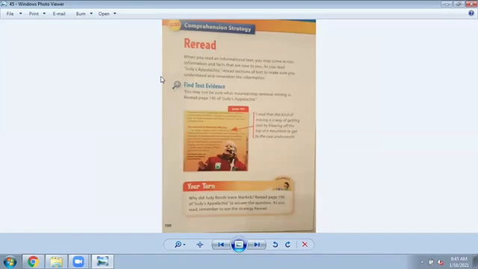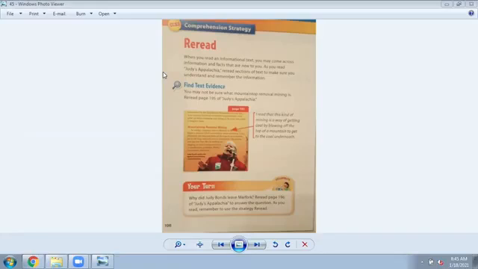Okay, so summarize, we now know what summary means. Good that you guys remembered and you were able to tell us. Our first word this week is reread. I'm sorry, I gave you the wrong word. Reread. This is another word that we have taken many, many times before. Who can tell me what reread means?